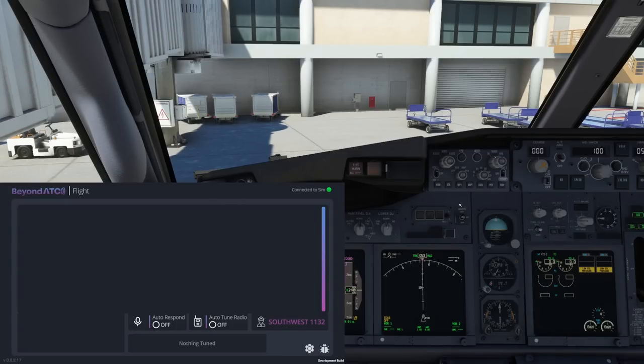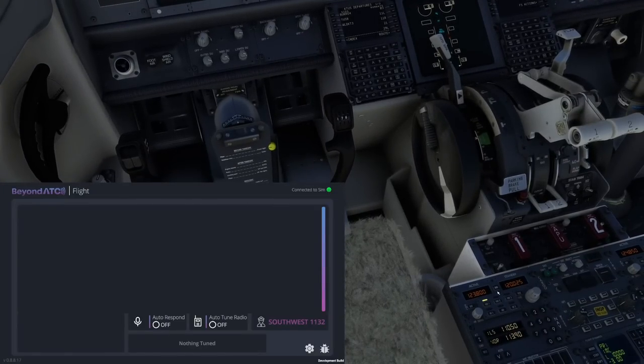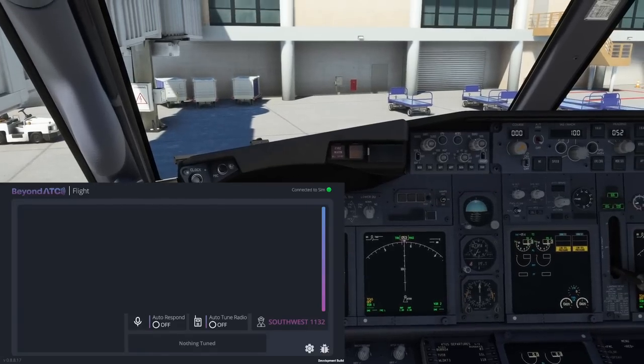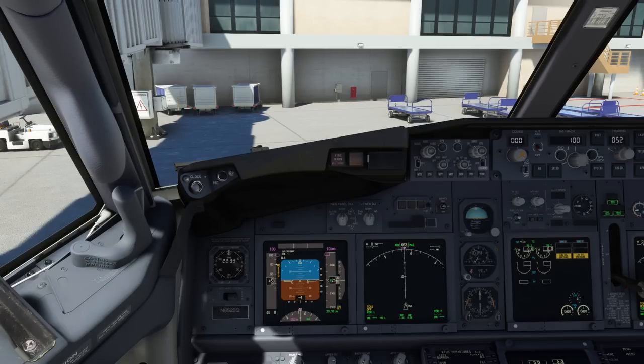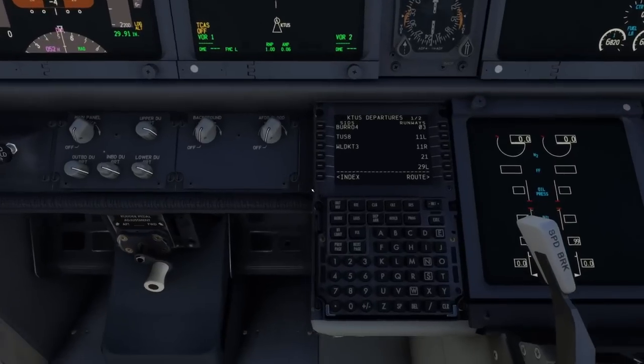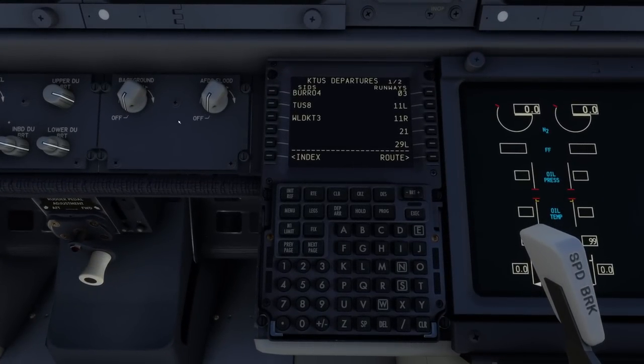All right, so we have information Hotel. Departing 11 left today. Let's make sure that's what we have in SimBrief. We are. Cool. All right. So let's continue on entering in our flight plan. I'm going to go ahead and close the window for now. And let's get back down there. Okay. And we are departing today out of the Borough 4.